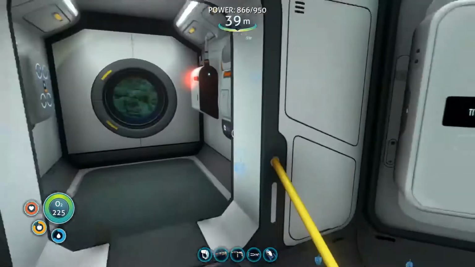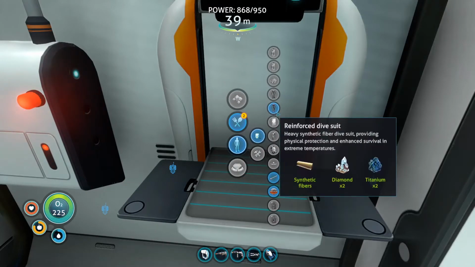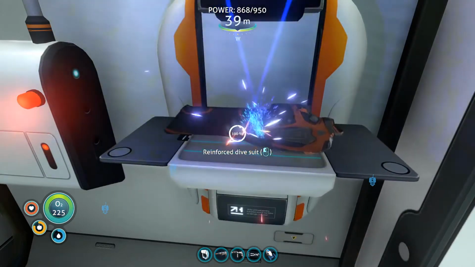More fish swimming through here. Those are actually kind of scaring me because everything's making me jump lately ever since playing this. So, reinforced suit, make that. Bam, there it is. I can now get closer to the thermal vents without taking damage.